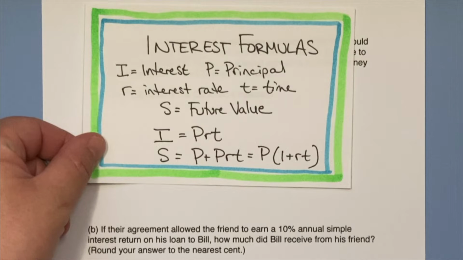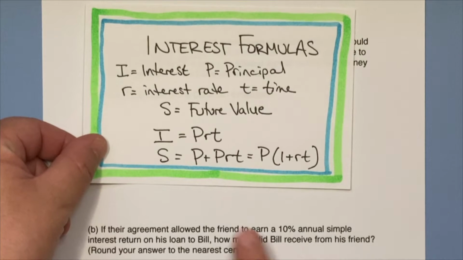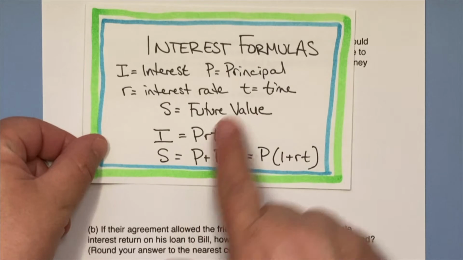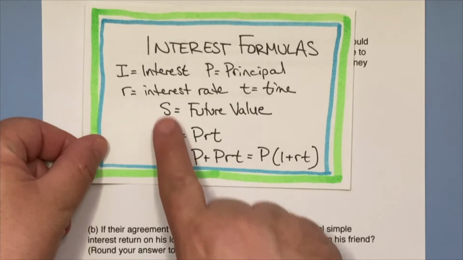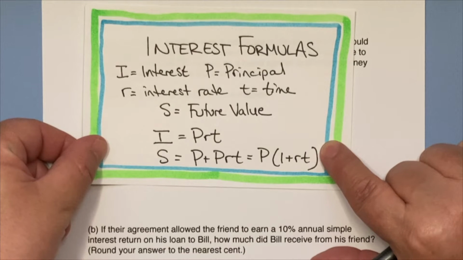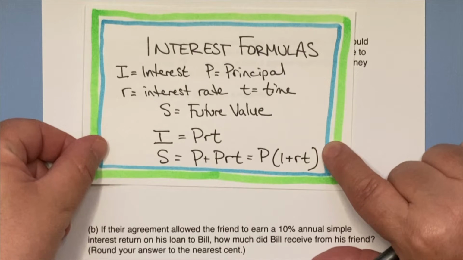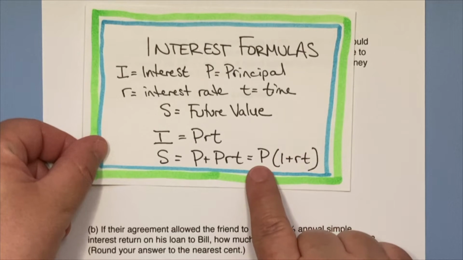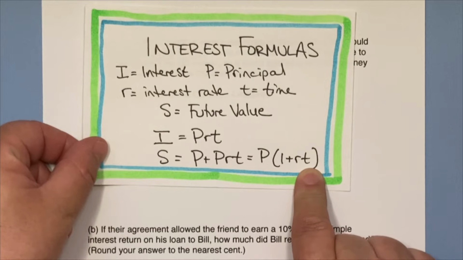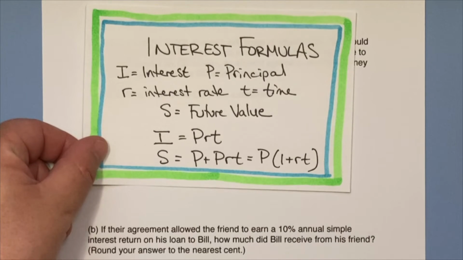But if you've moved on beyond it, you'll recognize that simple interest has future value, it has principal or present value, it has the interest rate and the time, but you'll notice that there's no exponents. When we're talking about compound interest, that will have exponents. So simple interest is the kind that's just straight up multiplication. So it's the easiest of the formulas, or simplest.